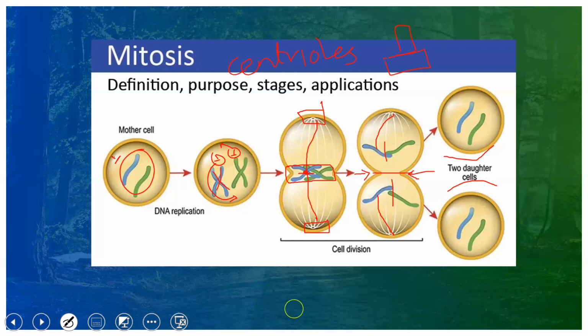Centrioles become active in G2 phase, where they suddenly replicate, and those replicated centrioles move to opposite ends of the nucleus. Now all of those microtubules that were first randomly moving here and there in the cell to perform their functions of transporting stuff, pinching stuff out, exo and endocytosis, now they control these microtubules. Look at this here. If this is the centriole, they're sending in long chains of microtubules to attach to these chromosomes.